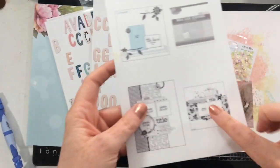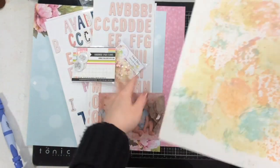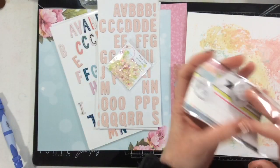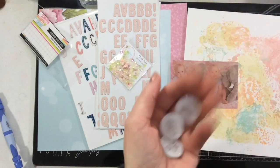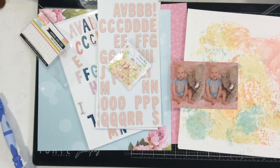Hello everyone, welcome to my stop on the hop today. Here is the sketch I'm going to be using. I'm just going to do two photos today — I had big huge plans of doing eight photos but I kind of ran out of time and I really wanted to finish my last layout using my 'How to Kill a Kit with Style' kit for February. So I decided it was time to combine.